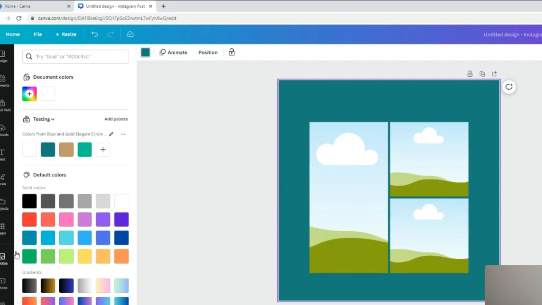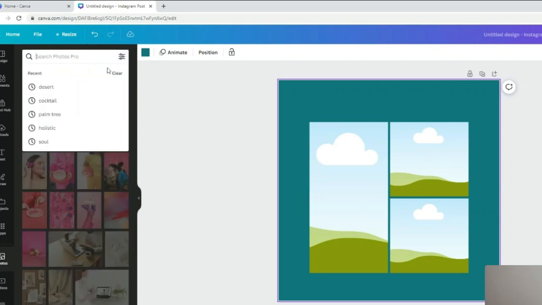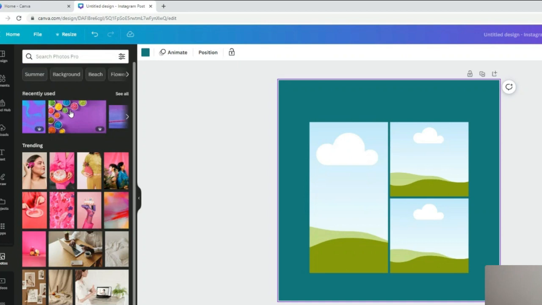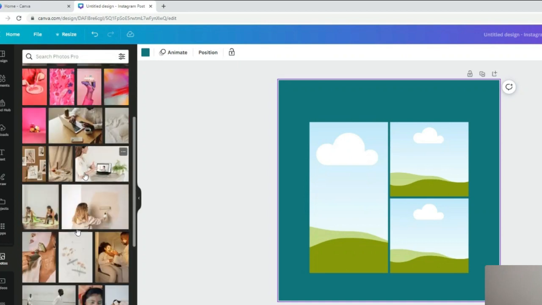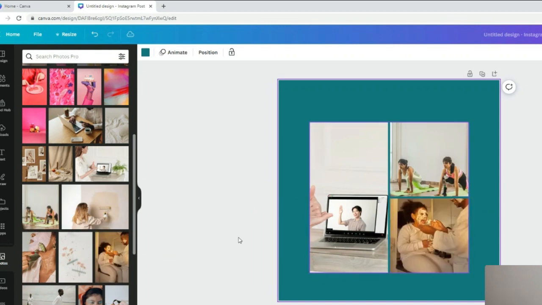We still have that filter on, so we're going to take it off so that we get all types of photos. Alrighty, so then you can just drag and drop your photos into these preset grids, and then add text.